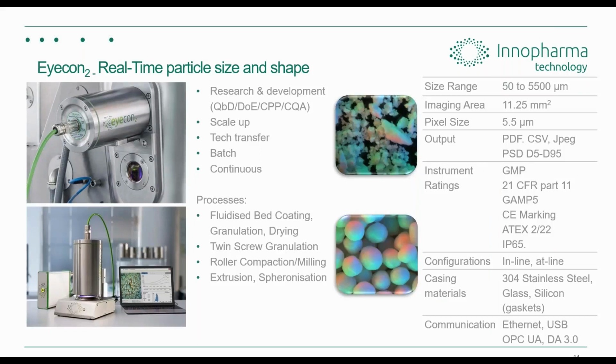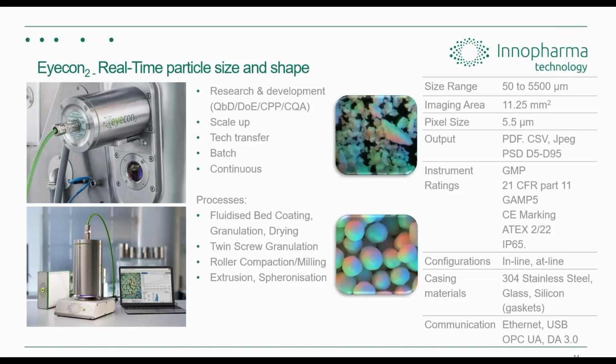So the Icon 2 is designed to tackle these issues that you see with things like sieve analysis. It's designed to be an inline instrument, where I showed the configurations earlier of in and at line. The Icon is designed to be fitted onto your process, so you're getting real-time data. So you can make more informed decisions about your particle size. You don't have to send it off to a lab for analysis, maybe even post-process, and then find out the results a day later or a couple of hours later. The Icon gives you the ability to find out what's happening to your process in real time.